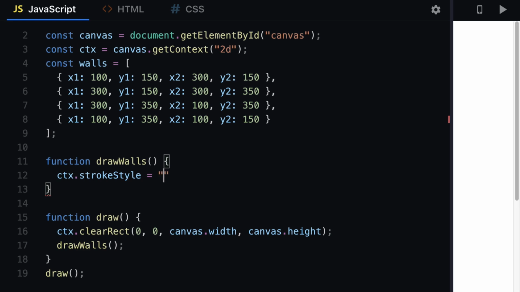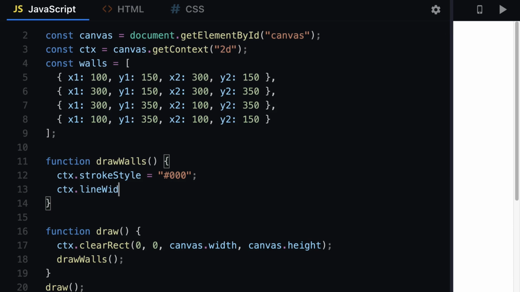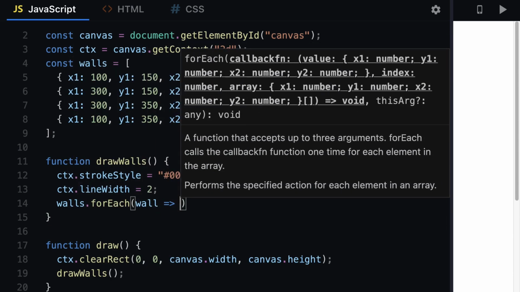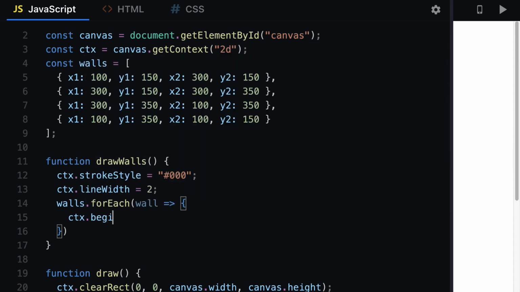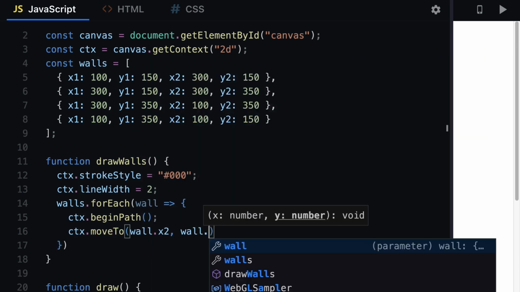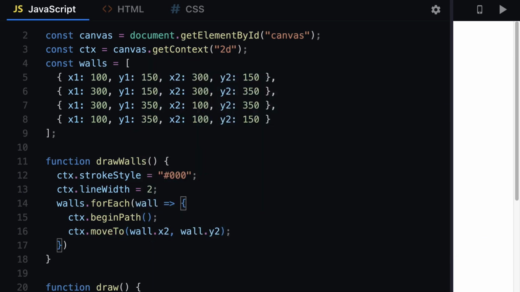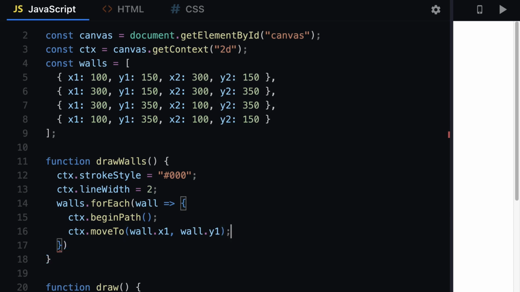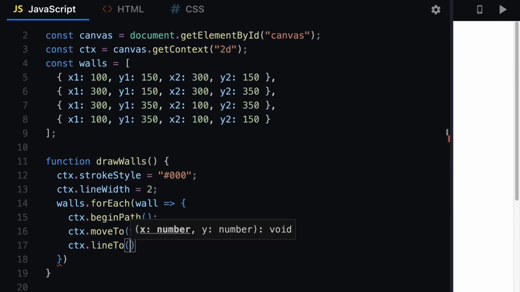In drawWalls, we can set the stroke style of the context. For example, hashtag 000 for a black color, then line width of 2. And for each wall in the walls list, we're going to begin a path, move to the wall x1 and y1.